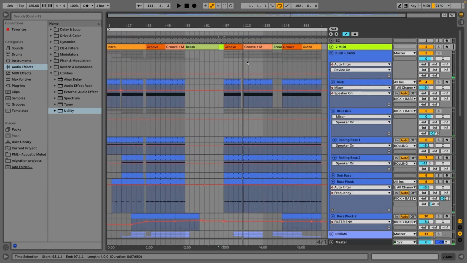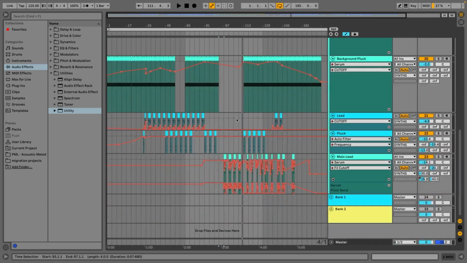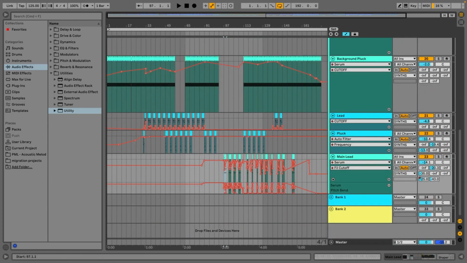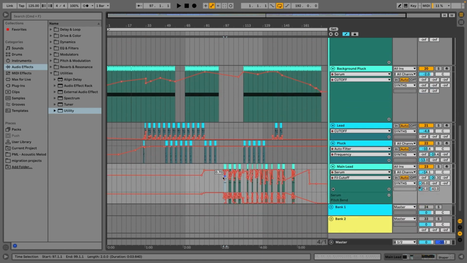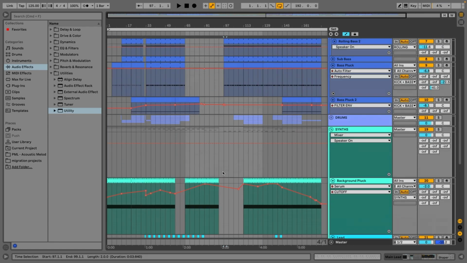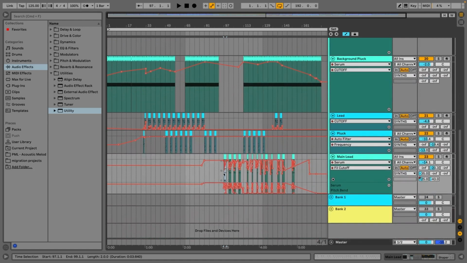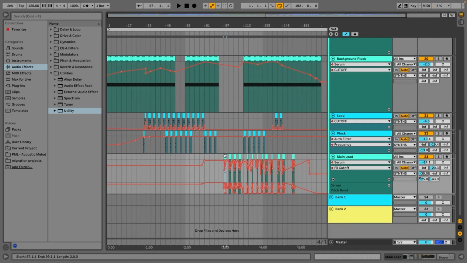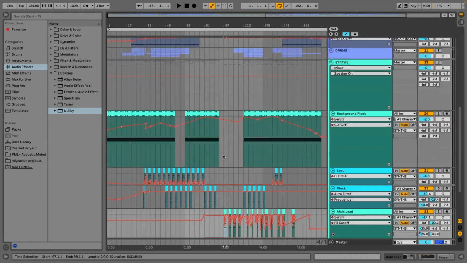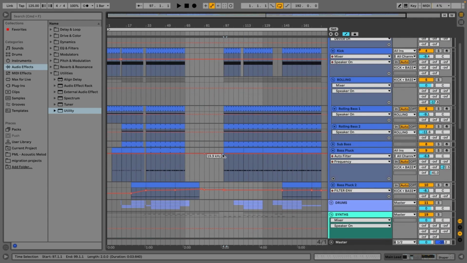Let me talk about my decisions here really quickly. Basically, as I already mentioned previously, I feel like having your most impactful and most sound designy element appear the first time in the drop is a very powerful decision. Sometimes it can feel out of place, but here I feel like it works. And if you have a very commanding element like this that has a lot of energy, a lot of movement in it, then you don't want that movement to be lost, buried under a bunch of channels.